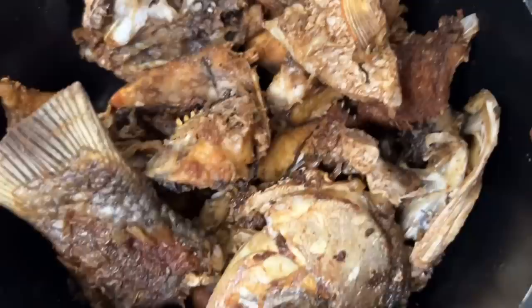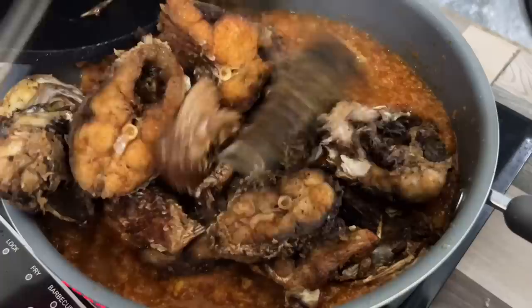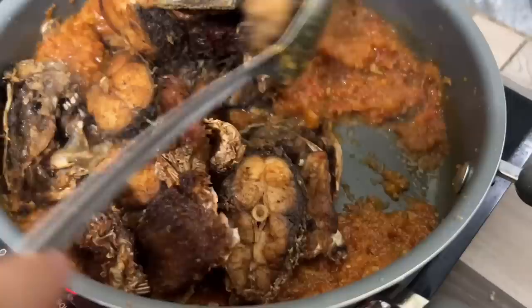Fish curry, banana. This one I asked my mom to fry it in advance so that I can try it. We are adding this fish curry which is already fried from before. Wow.